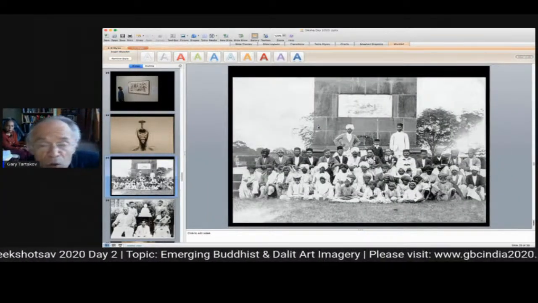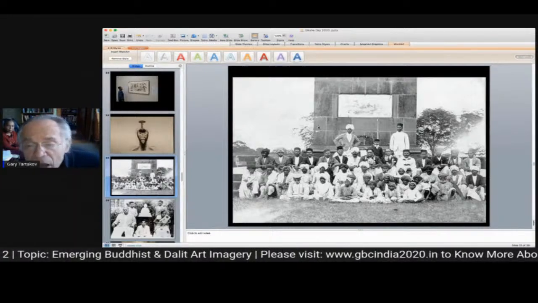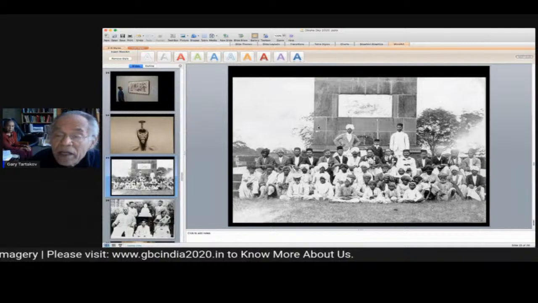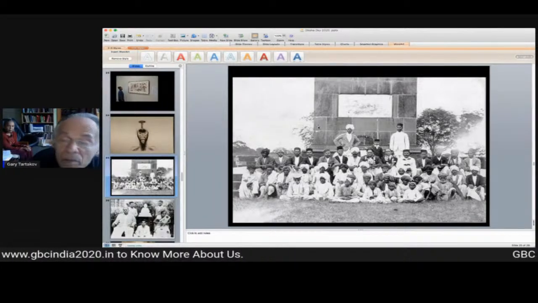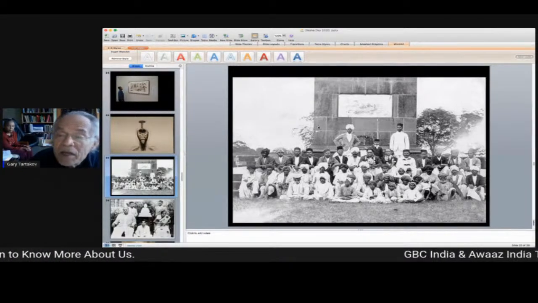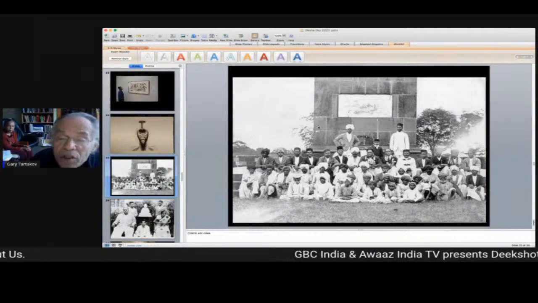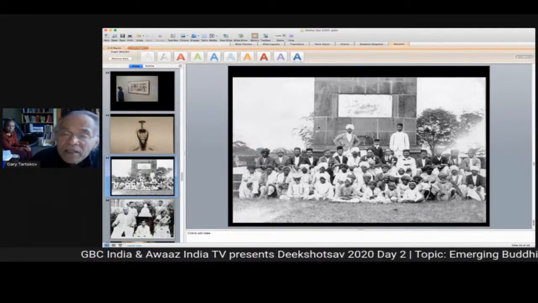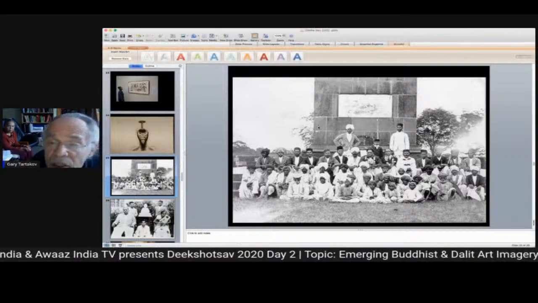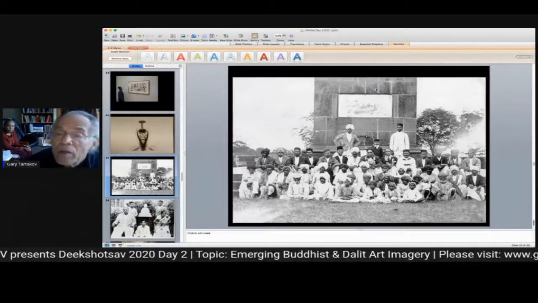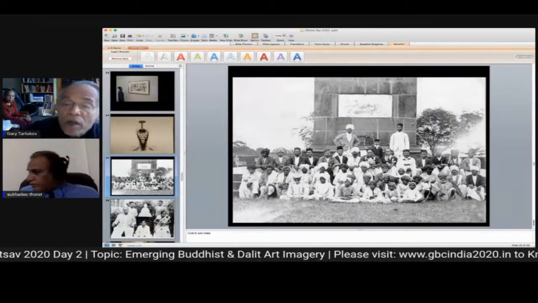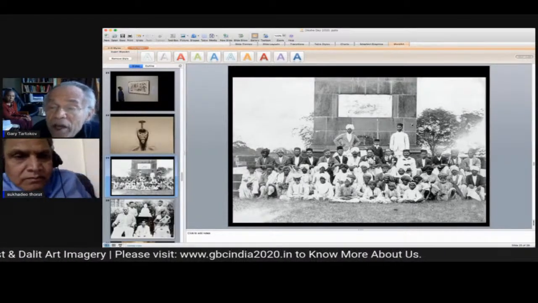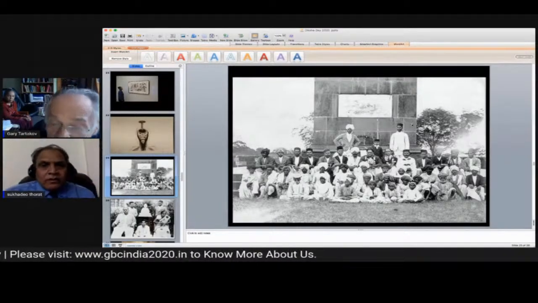Ambedkar also used and knew the use of pictures, how to use them. Here he is in 1927 visiting the Soldiers' Monument at Koregaon, right? You can see him at the base of the monument with a group of associates. There are people from all castes. Most are Dalits, but there are people from every caste there, people who want to get rid of caste, certainly. And up behind him on the monument, you can see that white plaque where they list the soldiers, the Mahar soldiers in the Mahar regiment that helped defeat the Peshwa, right?